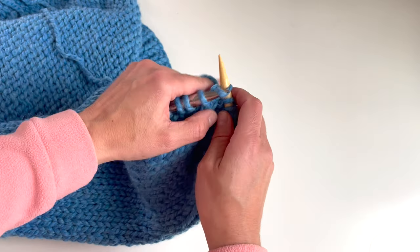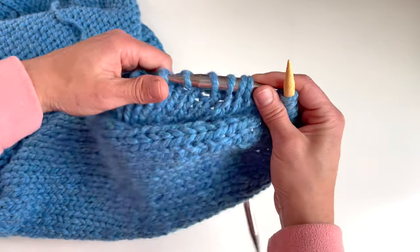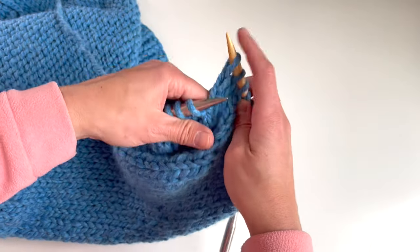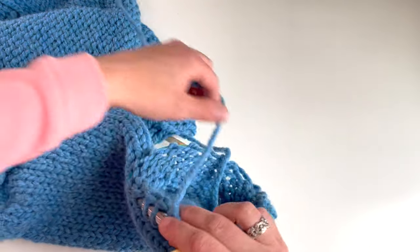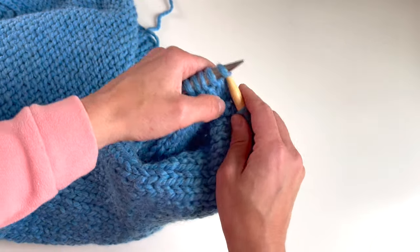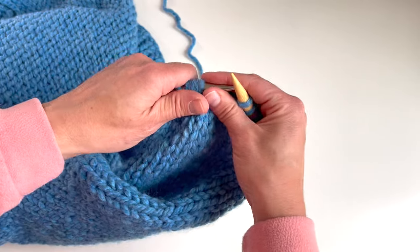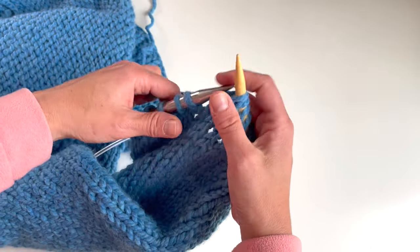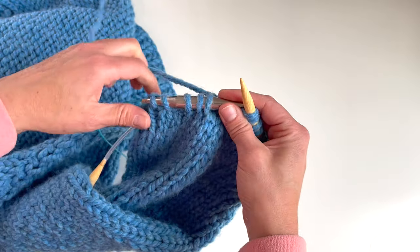Oops, see, there it goes. I lost it. You'll know when you're at the end of the round because you will be at the last stitch on the larger needles. So you can just put the marker back on. Again, we are taking all the stitches off of this bigger needle by knitting them onto the smaller needles. So you'll have your new needle in your right hand and the old needle in the left hand, and you're working your way across the sleeve on the new needle.